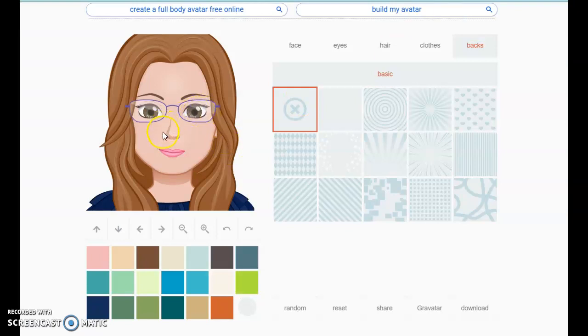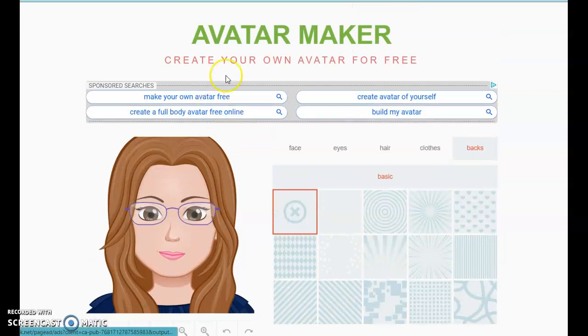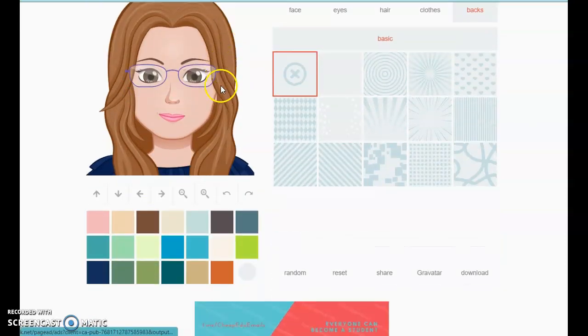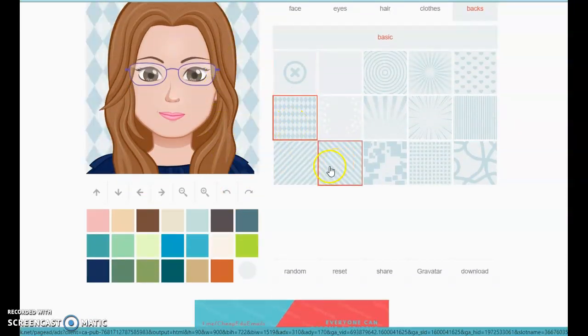Here's another example of an avatar. This is the one that I used. And for this avatar, I had started it. I meant to put a pattern in the background, and I'll show you why I should have done that in just a minute. After I'm done creating my avatar, I can download it, and I downloaded it as a PNG file.